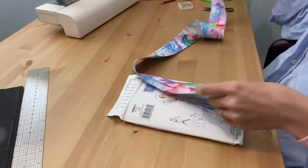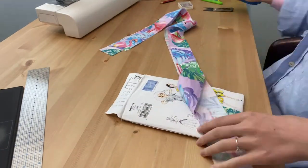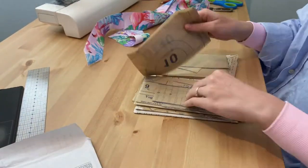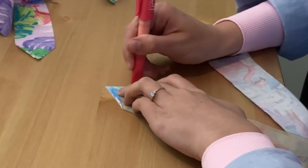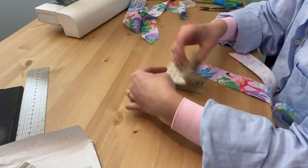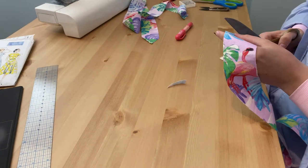So now it's time for the belt. I'll be using Vintage Vogue V8811 — it comes with a belt pattern that I've used before, it was very good, so I'll use it again. It's actually not a D-ring belt pattern, however I pattern hacked it to be. Essentially, all I'm doing here is trying to get the right angle for the triangle tip.